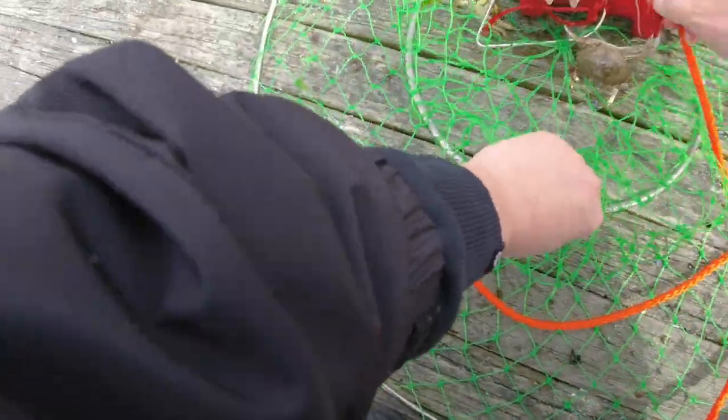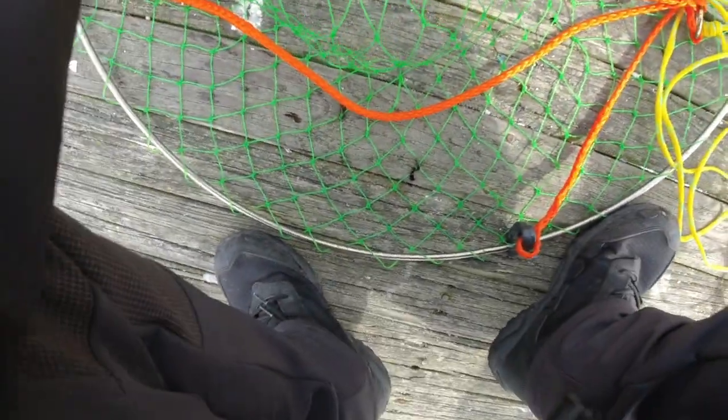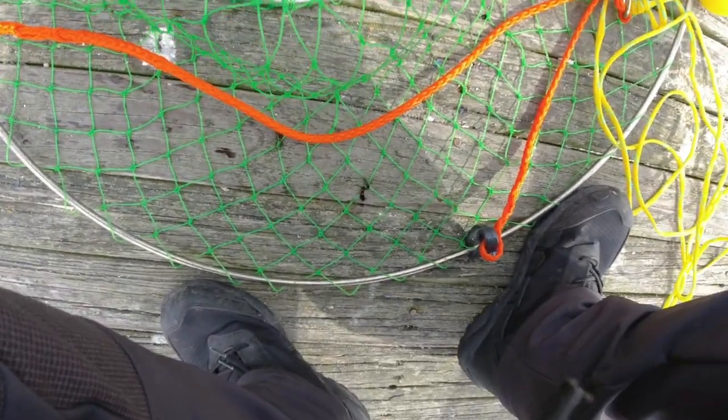Green crab. Triggerfish are cool. They're hard to fillet though. So this is a rock crab, right? Yeah, that's a rock crab too. And this is a green crab. No, triggerfish is so easy. Actually, this is what you do. Just a little hook and clamp.